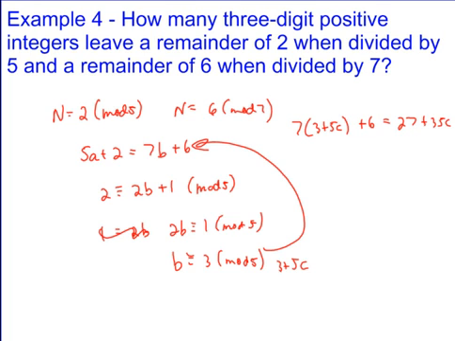It says how many 3-digit positive integers leave a remainder of 2 when divided by 5 and a remainder of 6 when divided by 7? Well, the first one is going to happen when c equals, well if c equals 2 that gives me 97. So c equals 3 is going to give me 132, so that's the first one.